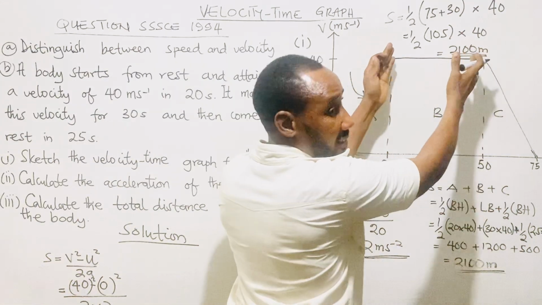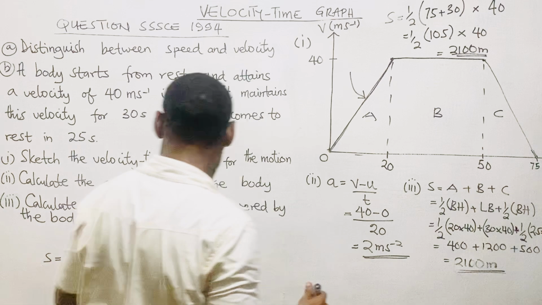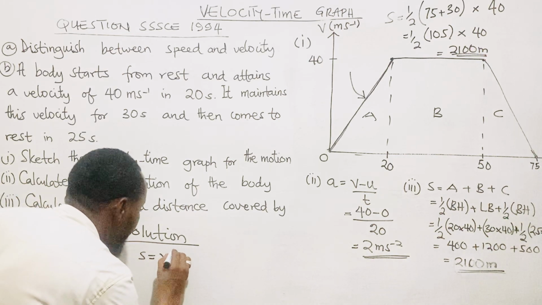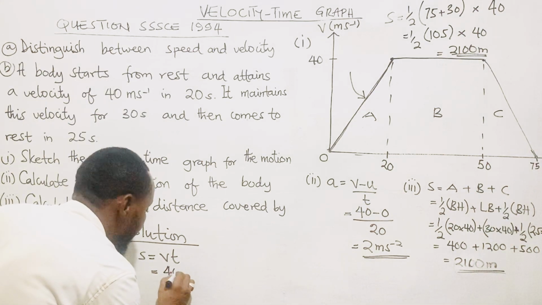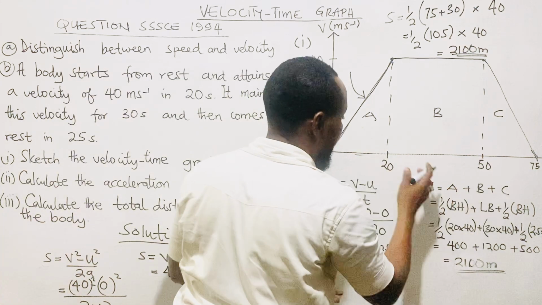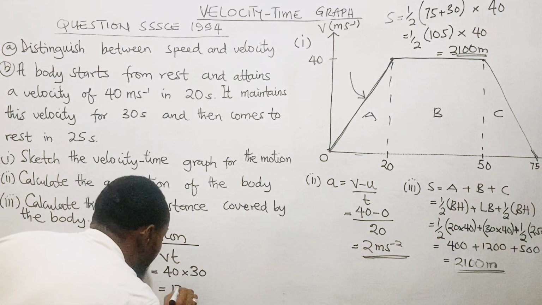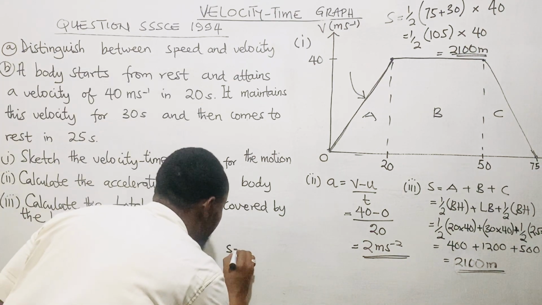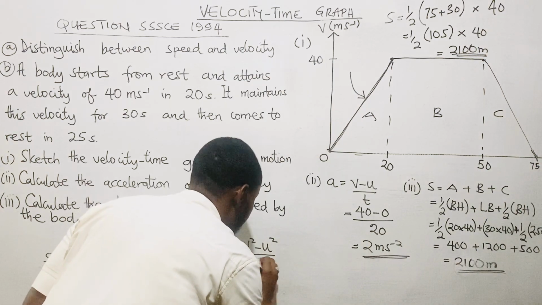Now for the second part of my journey, it's a constant velocity section, and if the velocity is constant, I'm not going to have acceleration. And if there is no acceleration, then this particular formula is not applicable. I can't apply this formula because of the absence of acceleration. So I have to go with a different one. Distance is velocity times time. My velocity is 40, and the total time consumed for the section is 30. So this gives me 1200 meters, correct?